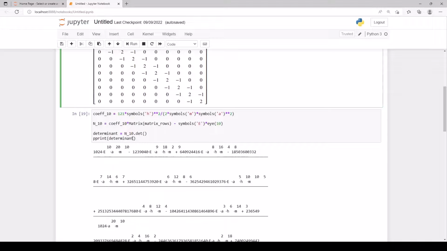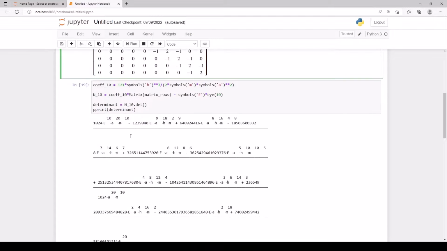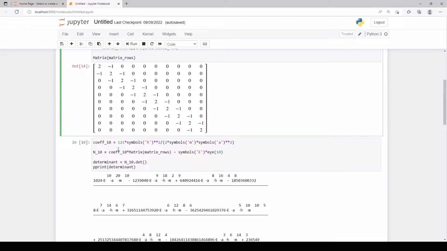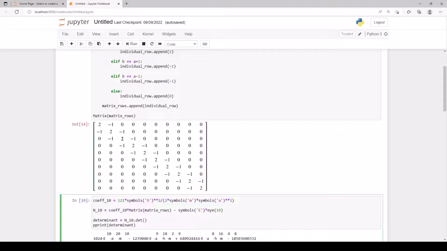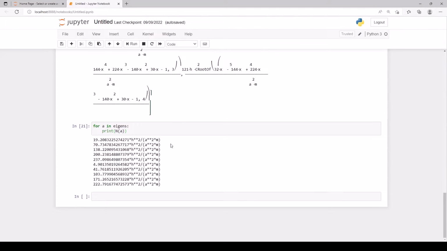There's actually a command to directly find eigenvalues for matrices, but it can't handle ones that are this complicated, with all of these coefficients inside of it. It might be able to find an eigenvalue for this matrix, but it's not going to be able to do it if you include the coefficients. So just in general, Python just isn't that good at finding these. Because of that, I'm going to skip the n equals 100 one and just stick with n equals 10. And with that, we will move on to part D.